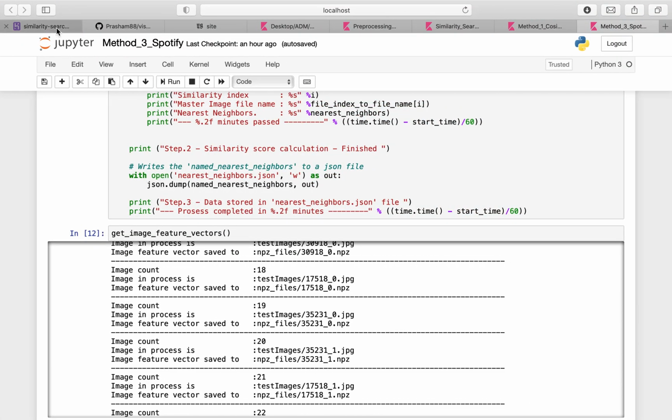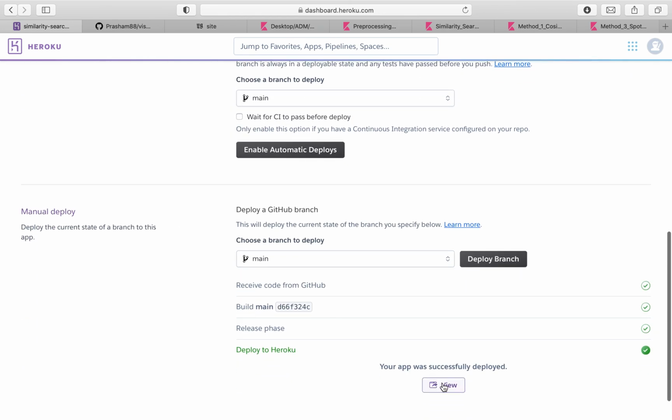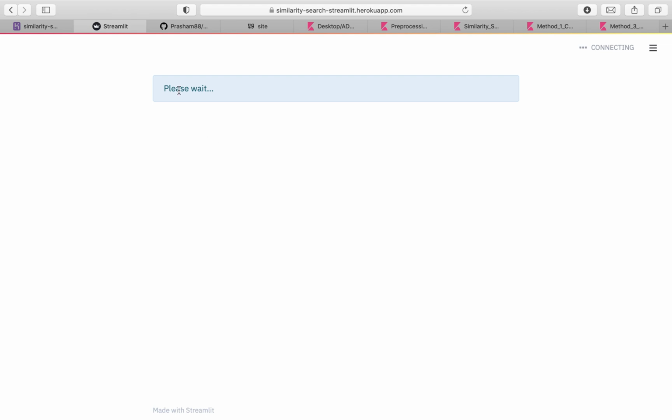We have hosted the Streamlit application on Heroku, so I'm going to launch it from the Heroku website. It's taking a bit of time to connect.